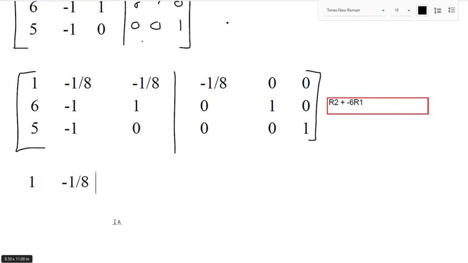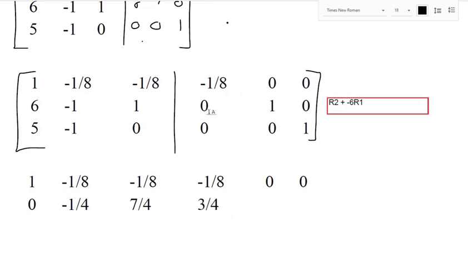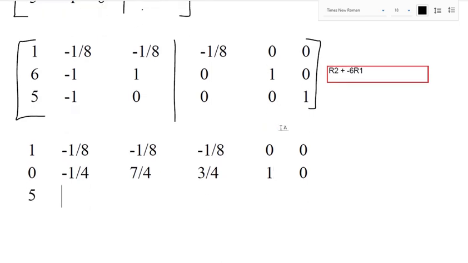So I'm keeping the top the same. And the bottom, I'm taking -6 times the value for row one and adding it. So -6 plus 6 makes 0. And then -6 times row one. So -6 times -1/8 makes 6/8. In other words, 3/4, right? So 3/4 plus -4/4 makes -1/4. And then -6 times -1/8, that's a positive 3/4. 3/4 plus 4/4 makes 7/4. Then -6 times -1/8, that's 3/4. 3/4 plus 0 makes 3/4. Then we've got a 0 here. And then 0. Oh, sorry, this is a 1 here, right? Because -6 times row 1 is 0. 0 plus 1 still makes 1. I almost made a mistake there. Then everything else stays the same.